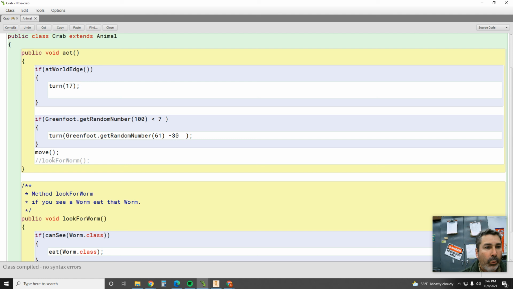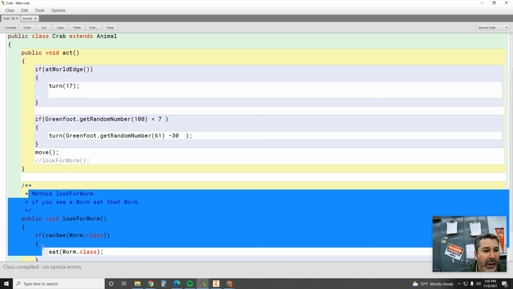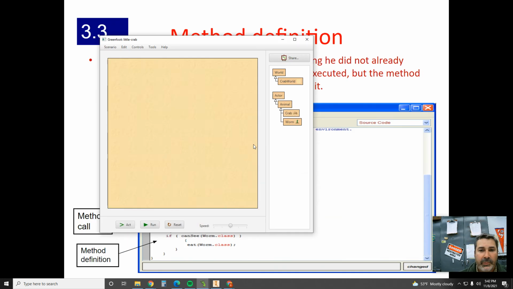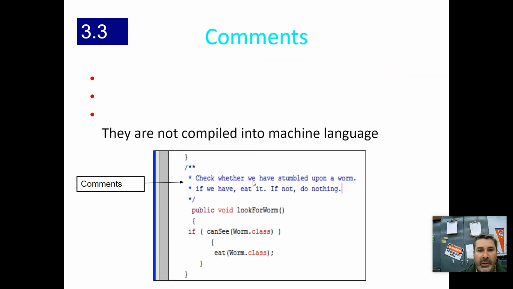The act method runs automatically, so everything in here runs automatically. This method's never going to run unless I call it from the act method, okay? So if I go like this, all of a sudden, this is going to work again. It's going to eat worms again. All right, let's keep going.